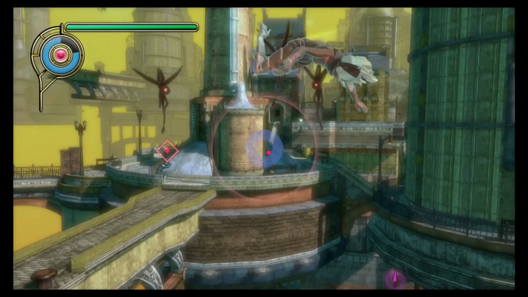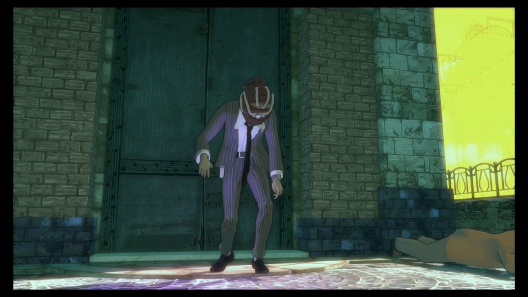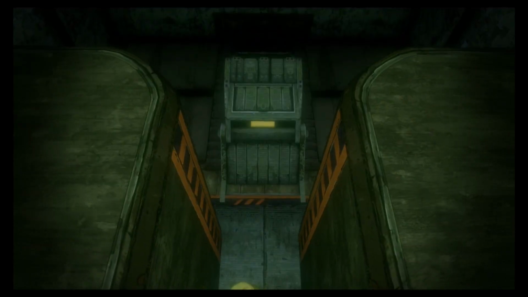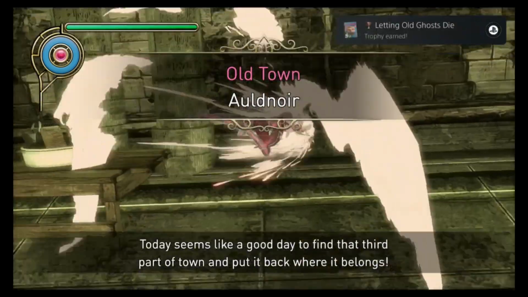We rescue some soldiers who were being attacked and then find Alias, who has already found the real gem. We then chase him down and get into a boss fight with him where he ultimately falls into a trash compactor and gets crushed to death. This netted me the trophy, Letting Old Ghost Die.